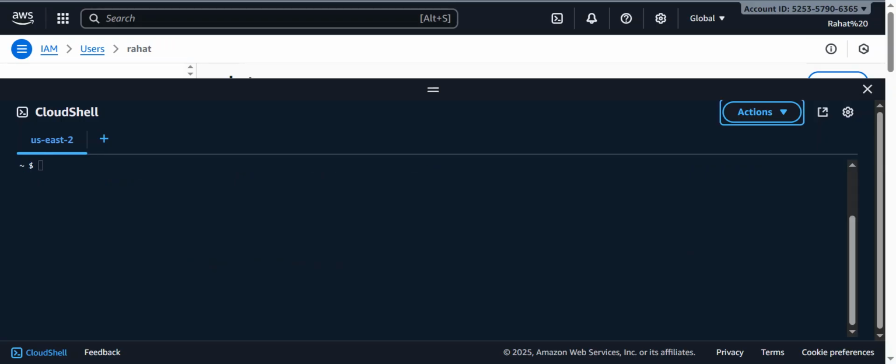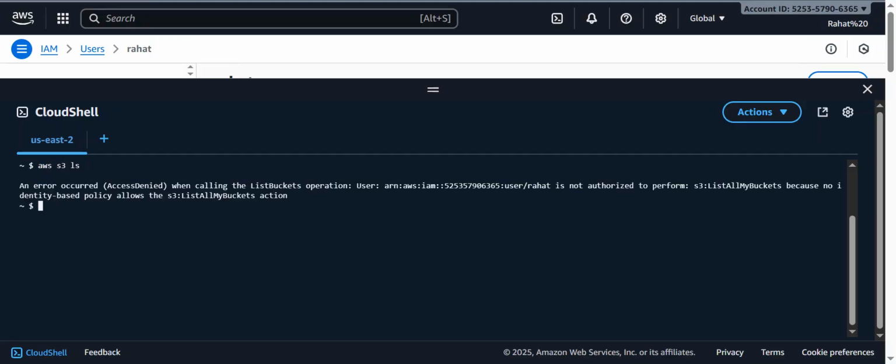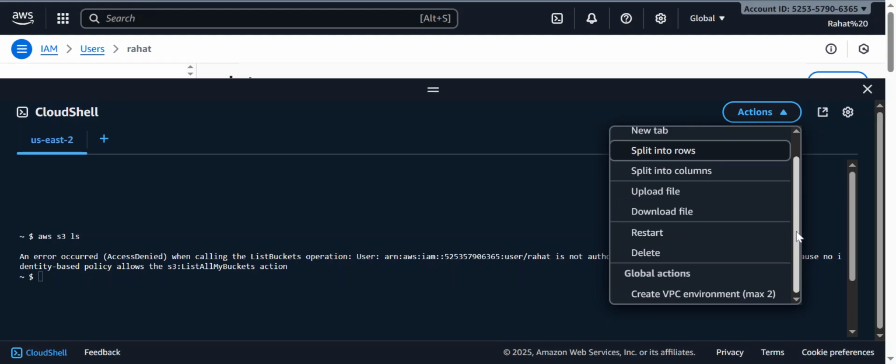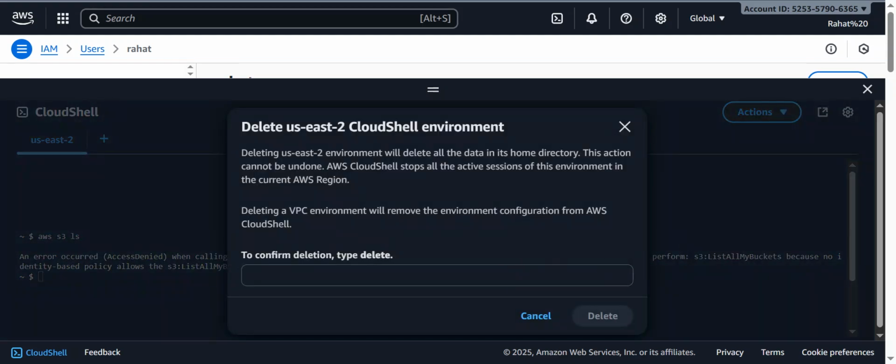Let's see, if you run aws s3 ls. Okay, it's still giving us an error. Let's see, under actions we're going to delete this one.